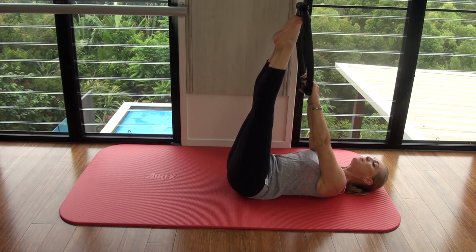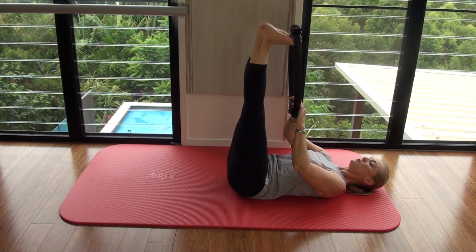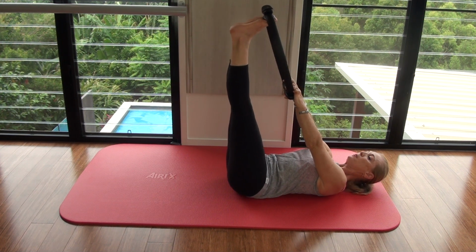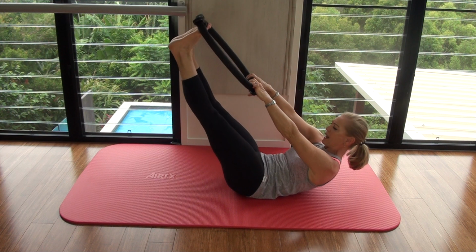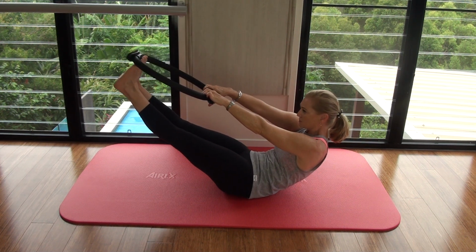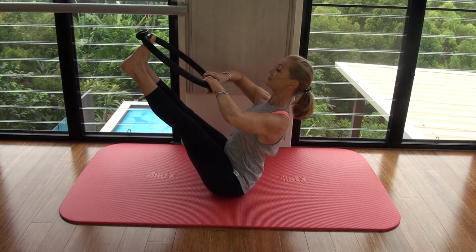Up into your demi-point. Drop your heels. Pull the circle towards you. Inhale, exhale, push the circle away, but pull with your hands. Use your hamstrings. They will help you in this. Scoop through the abdominals and then sit tall, right up onto your sits bones, elbows out.